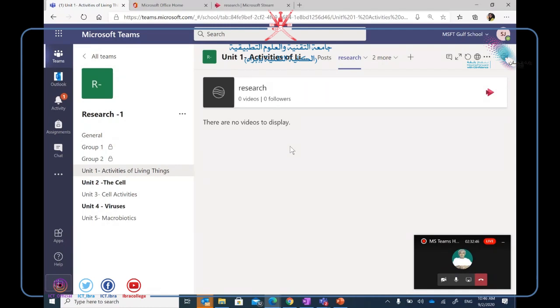So we organize it per channels, and then it's better to create a channel and stream and put all the recording in one place. It could be videos that you find beneficial from online. It could be a video that you are creating on your own. And it could be videos that you did as a meeting and you recorded them. Okay, any question on these points before we proceed?